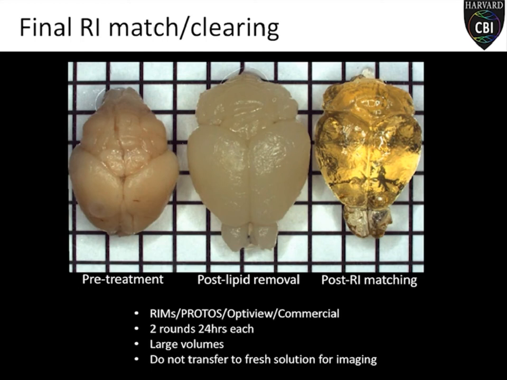We're going to use one of those clearing solutions that I spoke to you about earlier, one of the commercial ones or a homemade one. And what's really important here is the volume of those solutions that you use. These solutions are unfortunately pretty expensive, so most people try to use as little as possible, and that ends up being a large mistake.